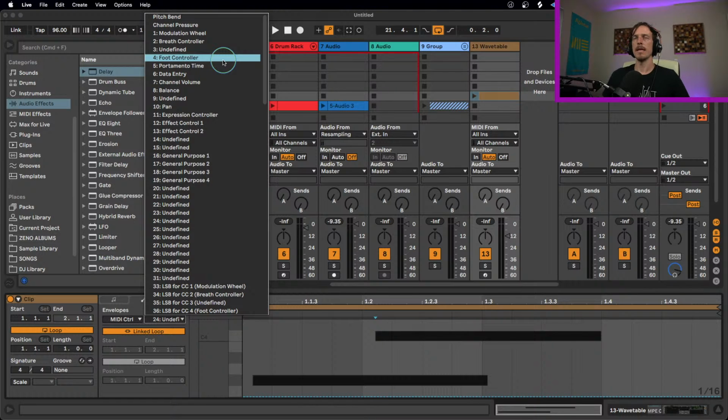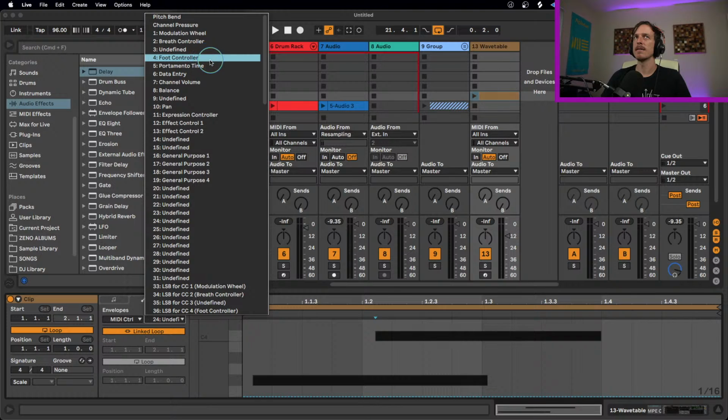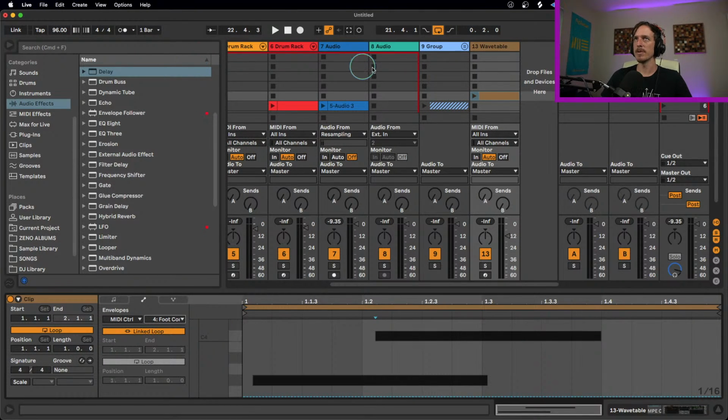Yeah, so if I'm not mistaken, Alex, if you're still there, when your foot pedal does its thing, I'm pretty sure it's sending the CC4 right here. That's kind of like the default one as defined by Ableton. Yours might be different, so you might need to double check this. So your foot controller is there, yeah, in session view. So it should be sending CC4.